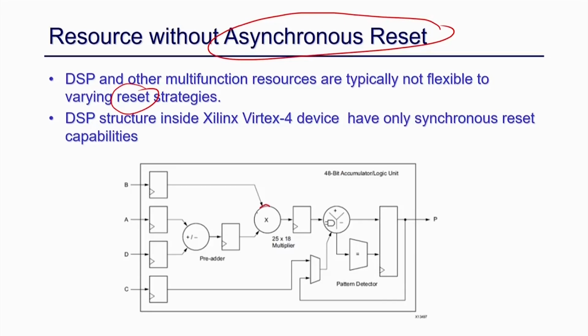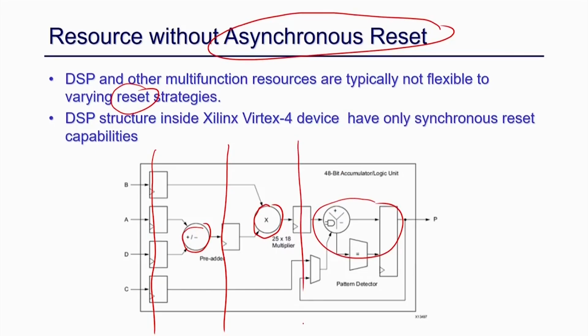You can see there is a multiplier, there is a pre-adder and there is an accumulator. There is a set of registers here, another set of registers here and a set of registers here. You can see how many things you can put into a single block. You can put a single multiplier into the DSP or multiply and accumulate in the DSP. You can put a pre-adder as well, so you can just do A plus B. Here this is basically A plus D into B. You can do this also, and then you can just accumulate. It is basically x equal to x plus this.